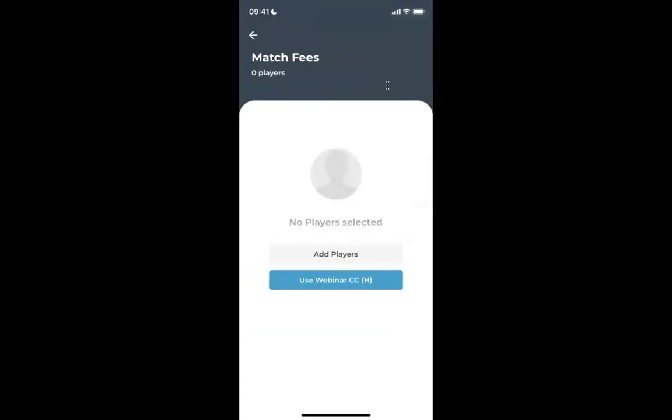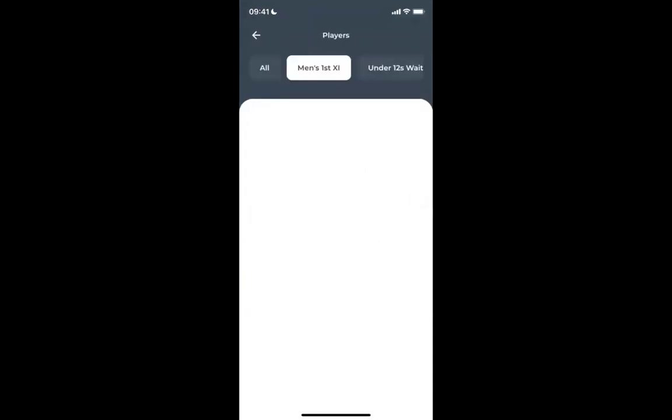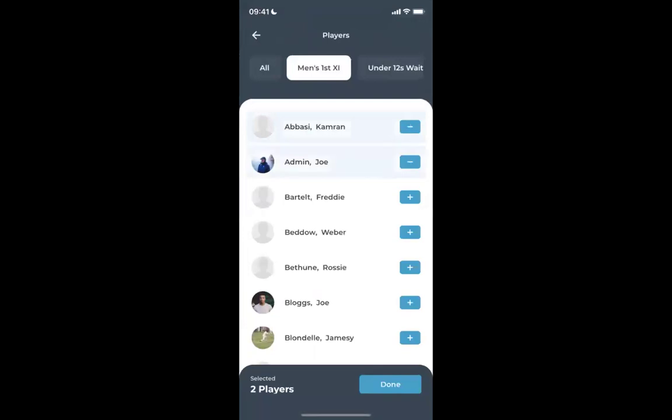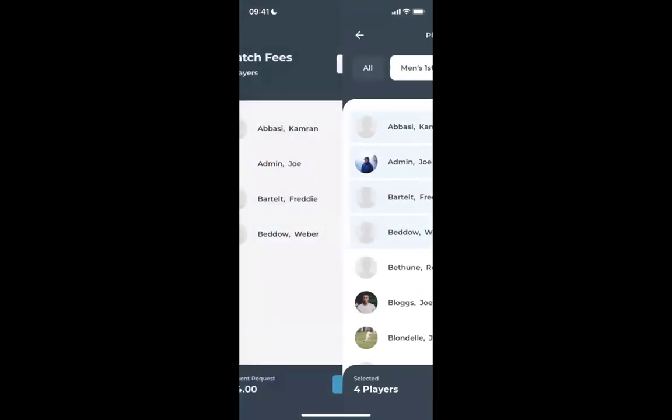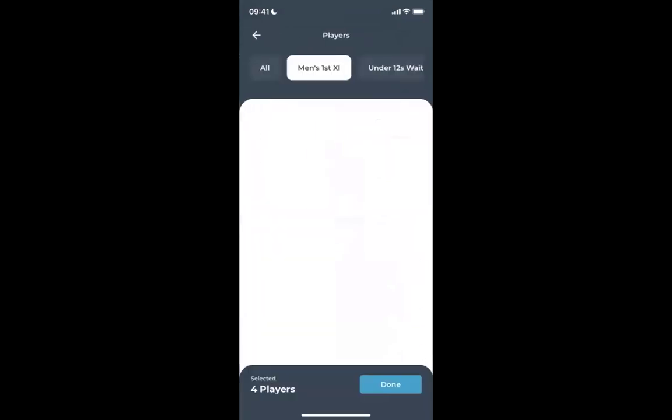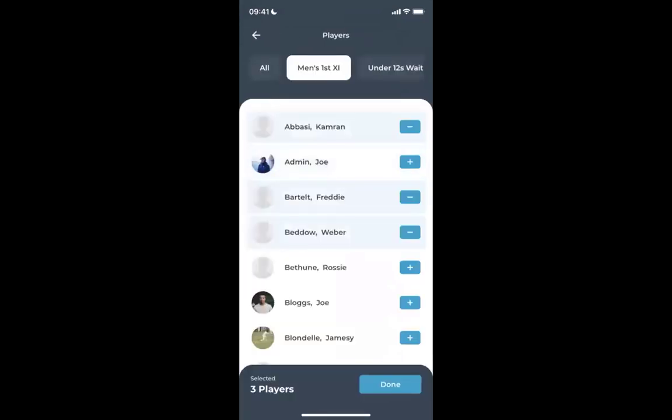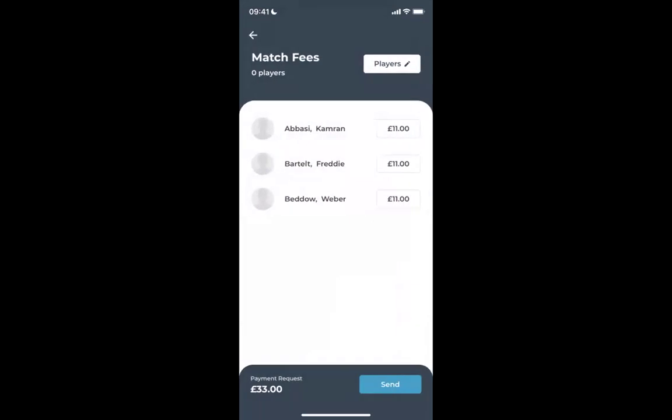Go into match fees. If you want to add manual players, you can do. So you hit add players there, then you can just go in and add them in. And then obviously you can see as I'm adding those players in, it will then show you that you can then remove them. So by example, if I hit done here, it will then show those players, but you can then go back into that list at the top. And then as I can see Joe there, I can deselect Joe and it will then remove him from that list. So hopefully that covers that for you. Colin, let me know if you're wanting to see anything else on that.